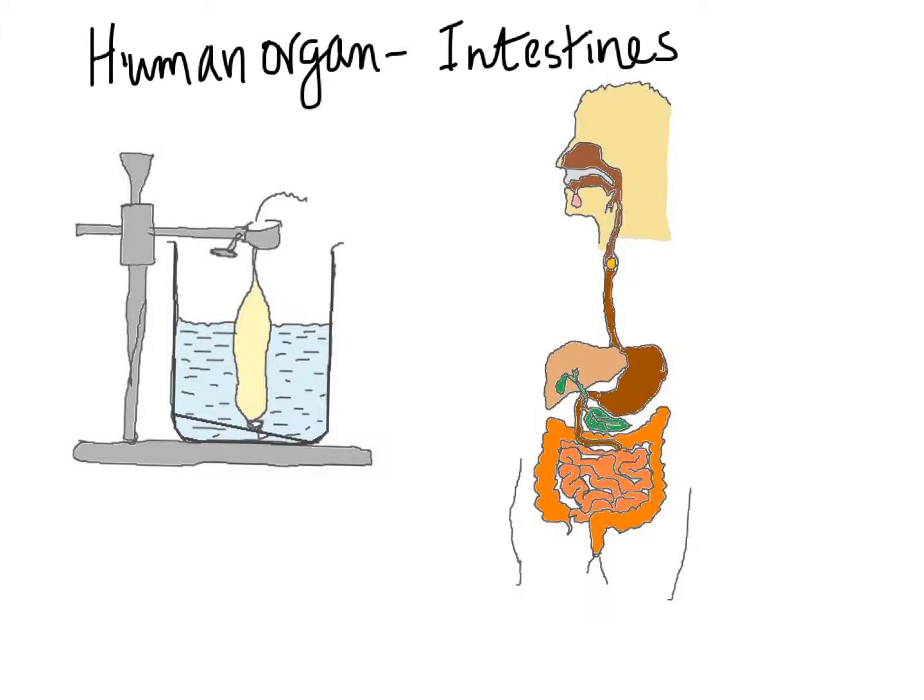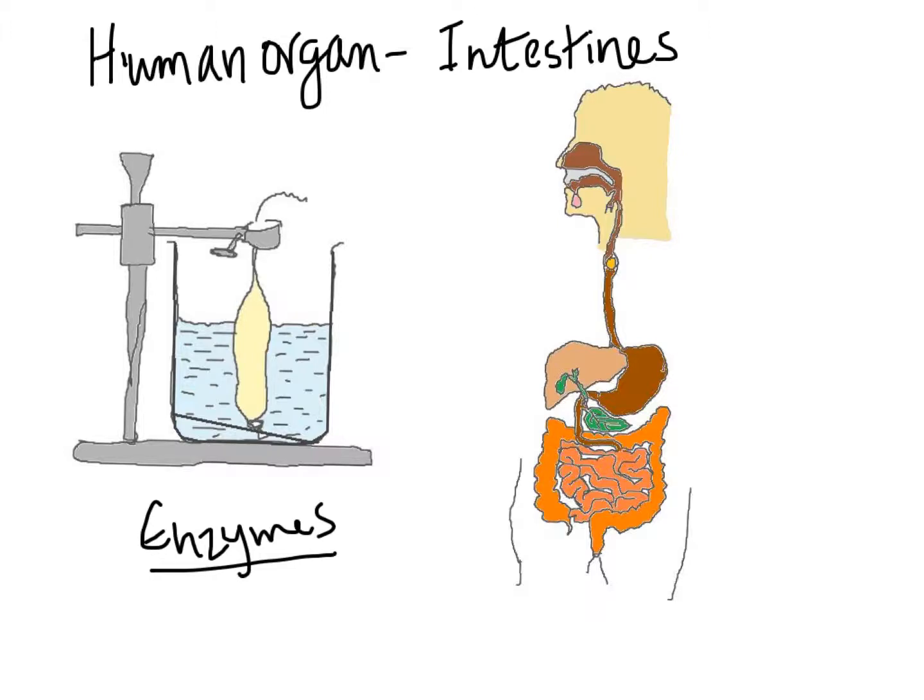So let's assume this part here represents our small intestine, and there is food inside here. And for food, to keep it simple, we're going to consider starch, and we're going to assume that digestion is taking place here with enzymes. Enzymes are chemicals which we're going to deal with later in a digestion lesson, but for now all you need to know is enzymes actually break down bigger molecules of food into smaller molecules. Okay, so that's all for now on enzymes and on digestion.